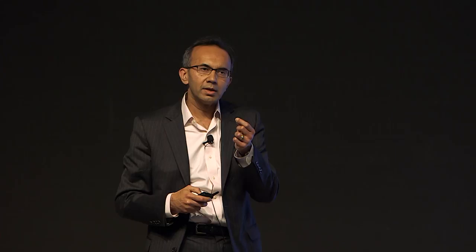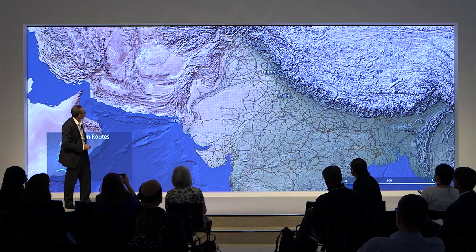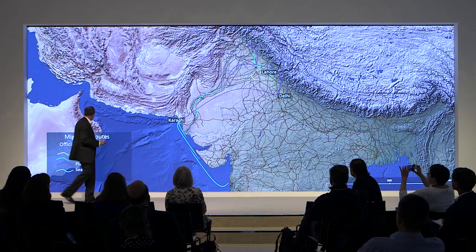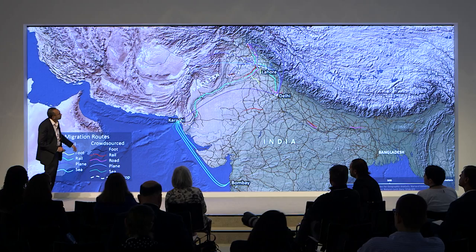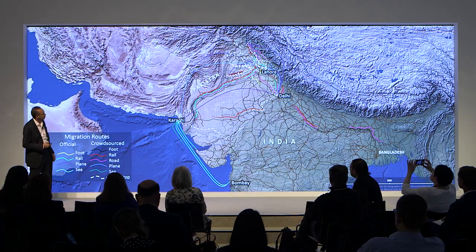We have about 300 stories right now. What you'll see here are the migration routes — the official routes. It's basically from Karachi to Mumbai, which is one big migration path, and from Lahore to Delhi. A lot of it is by rail. These were very famously memorialized migration routes with a lot of killing and mayhem along the way. Though interestingly, Jennifer's research is showing that there was also a lot of humanitarianism demonstrated during this, which isn't really recorded in the text. From the crowdsourced data, we were able to find a much more bewildering richness to the kinds of routes and paths that people took — these white dotted lines are much more complicated, with lots of places of multiple stops and refugee camps along the way.